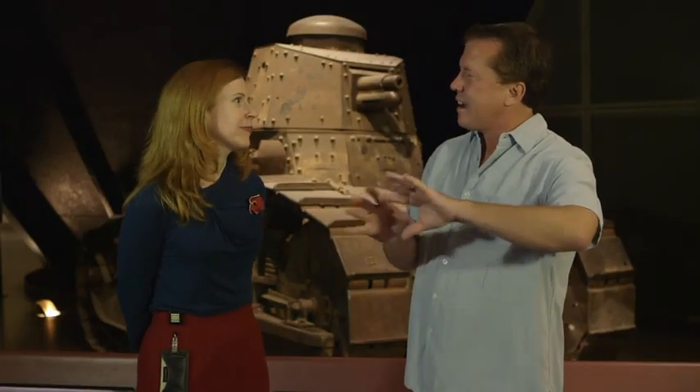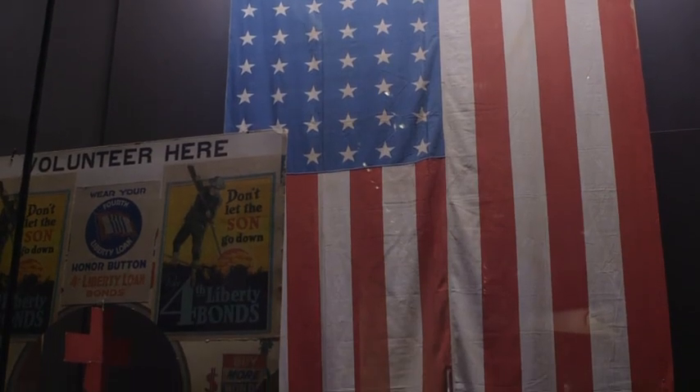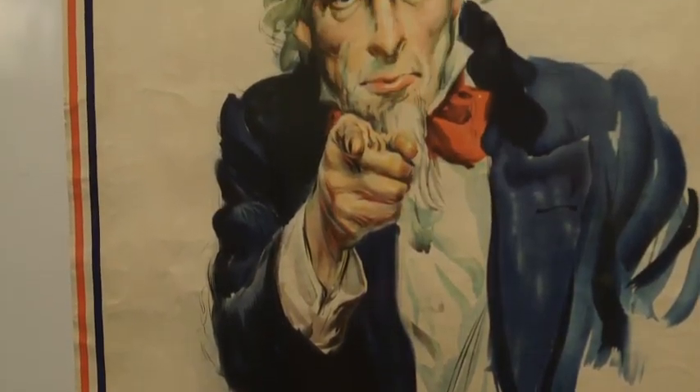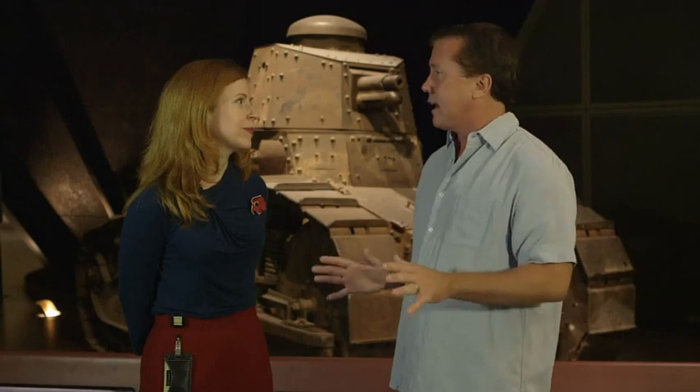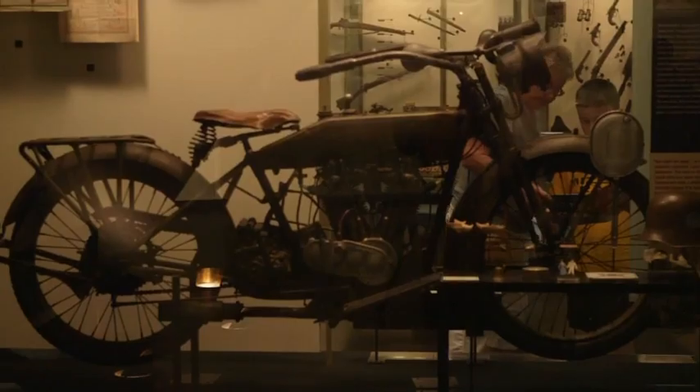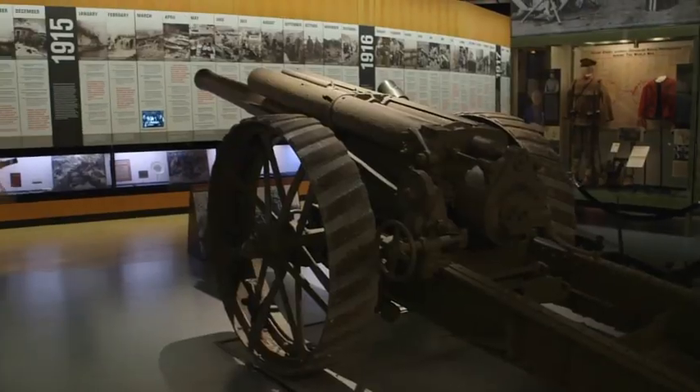In 1917, the U.S. was kind of doing its own thing. The rest of the world wasn't really thinking about the U.S. The Germans said, 'They're nothing — they've already made all their artillery for France and England.' Nobody thought anything of the U.S. at this point. But there are a variety of different ways that we actually ended up getting into the war, including that we provided a lot of the goods needed for the war effort.